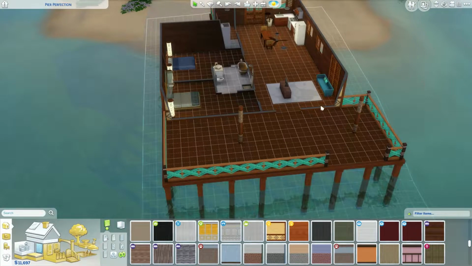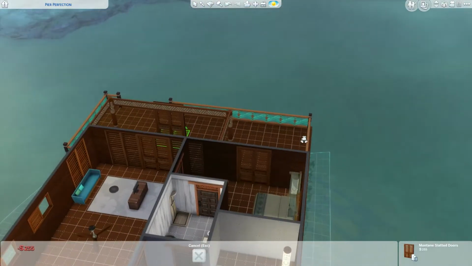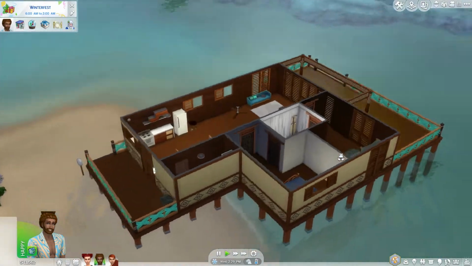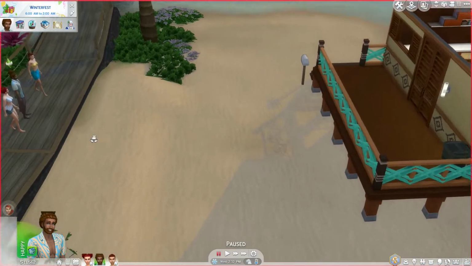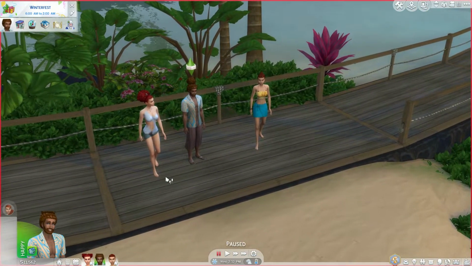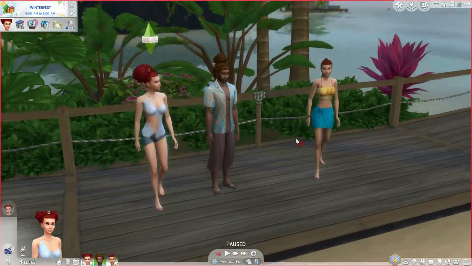I'm going to take out these windows and add a door so she's got access to the patio. Nice. All right. So now we just did it. Oh wait, what's she doing? That's not one of her outfit options. What is that? Oh, because I didn't change that first.